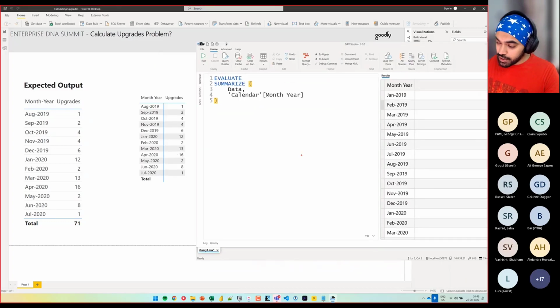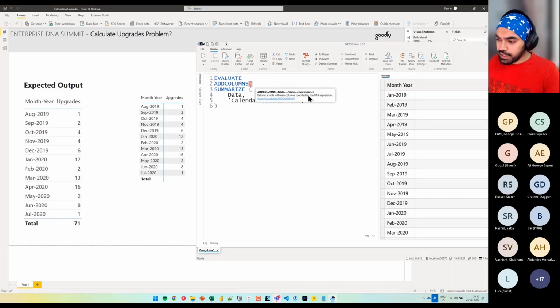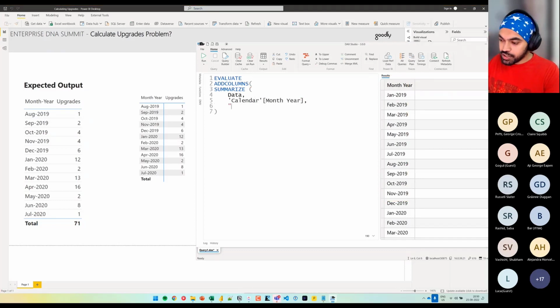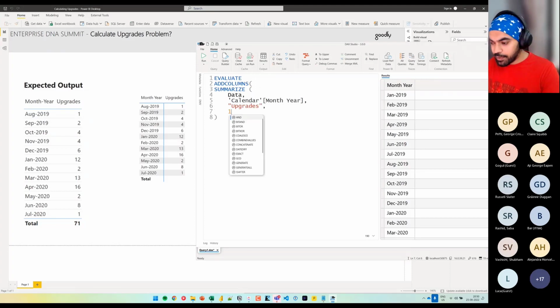Now you can see that without any filter context, there is no filter context in DAX Studio, and I'm able to get this table. The next job is going to be to create this upgrades column. And I'm going to follow the same pattern that I did just a while ago for every single month context right here. How do I do that? Let's start to create another function called the ADDCOLUMNS function. And I'm going to say that this is the table to which I'm adding a column called upgrades. So this is a table, and to this table I'm adding a column called upgrades. And what's the logic of calculating upgrades? For now, I'm just writing one and running that. Let's see if that runs well or not. Should be okay.